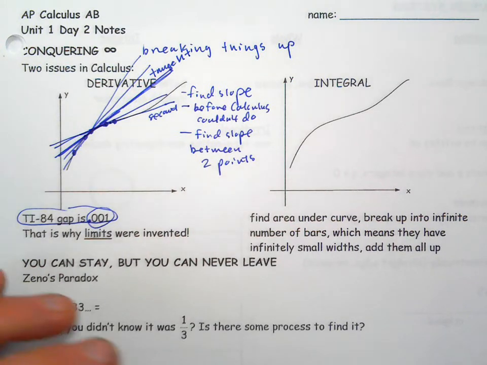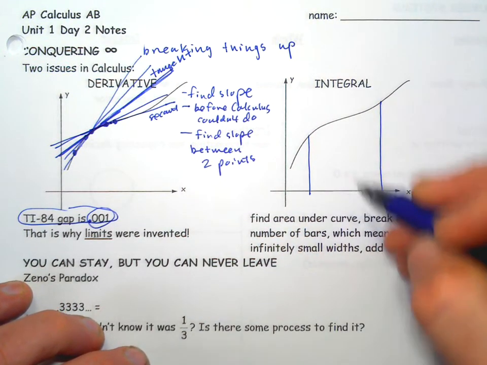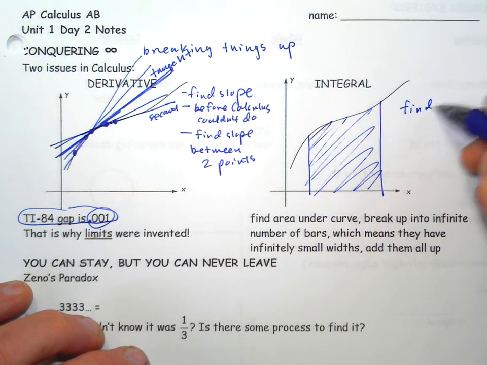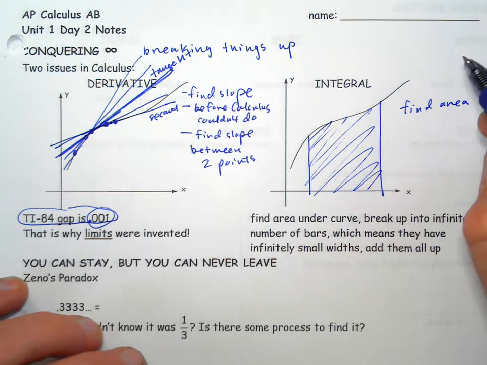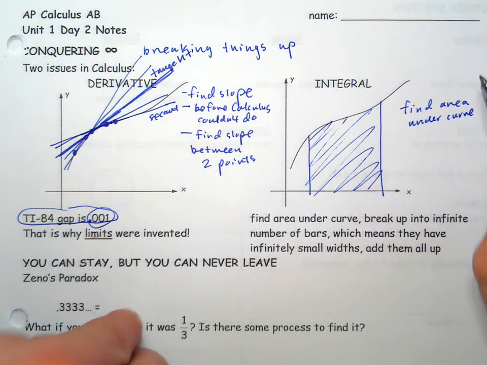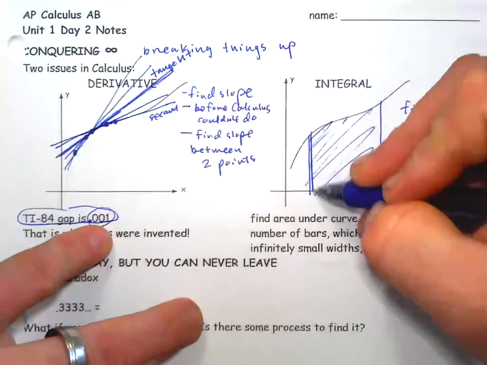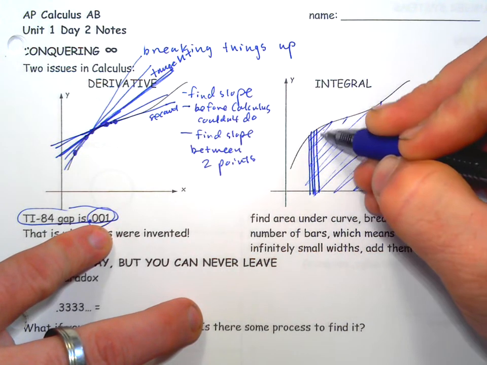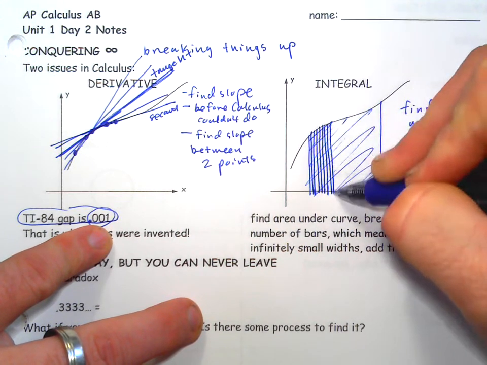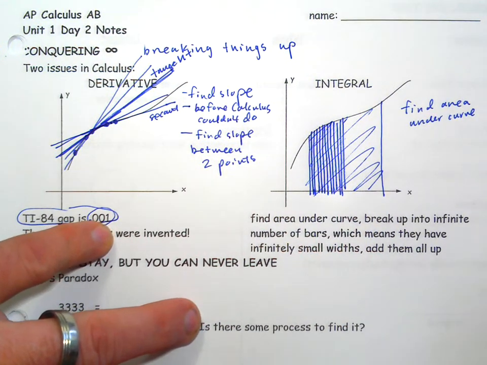Okay? Integrals. One idea is that if you're finding the integral between these 2 points, you're trying to find the area under the curve, between the curve and the x-axis. Now, the approach we're going to take in calculus is that we're going to slice this up into really thin bars. And we might even treat them like rectangles, even though they're technically not. But we're going to just slice it into lots and lots of skinny slices.